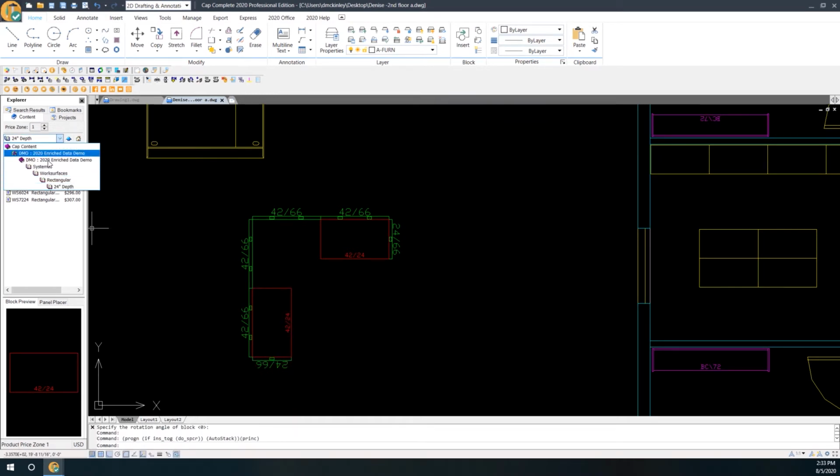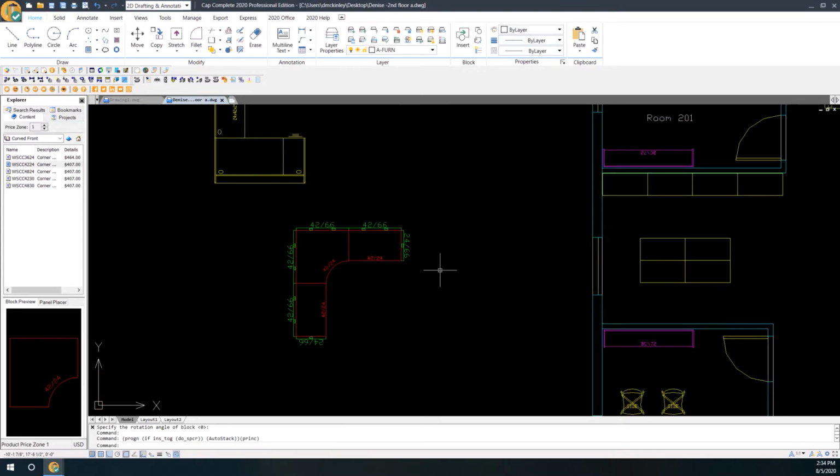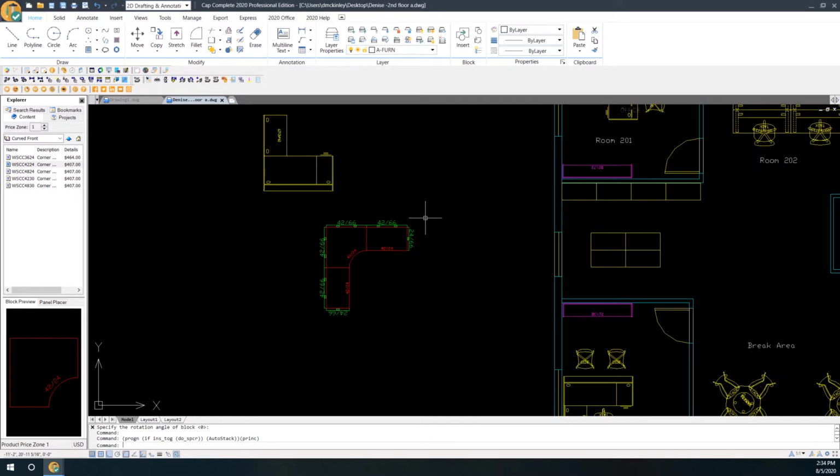And just real quickly, I want to just kind of finish this up a little bit. Go back to my work surface, and we're going to do a corner, and let's just do a curve front. Okay. Now, obviously, I could complete this with overheads, PEDs, anything that I need. The nice thing is once I place this, even with benching, case goods, whatever it is that you're using, you place it and you can copy it, you can mirror it, rotate, you can do anything basically you want with it. It will retain all the information on the graphics so that it actually will count whenever you generate the bill of materials to a worksheet.